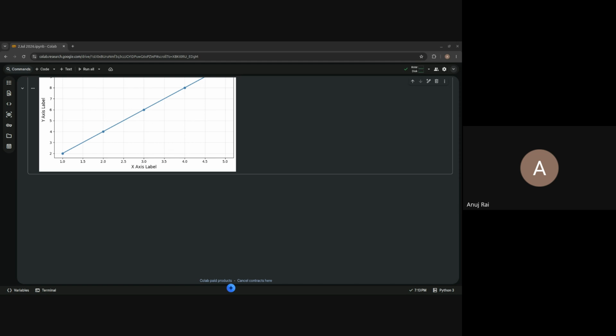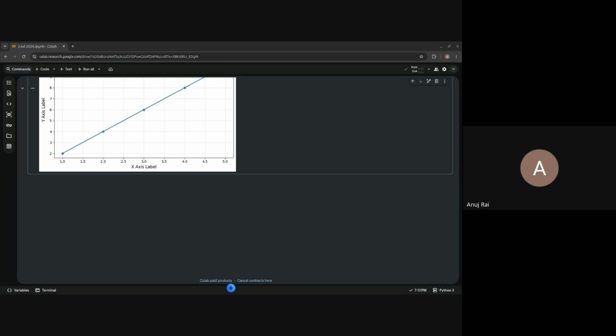A figure can contain one or many axes. When you call plt.plot, you are using the pyplot shortcut that auto-creates a figure with one axes. When you need more control, especially for multiple subplots, you use the explicit figure and axes approach. So we will see that.